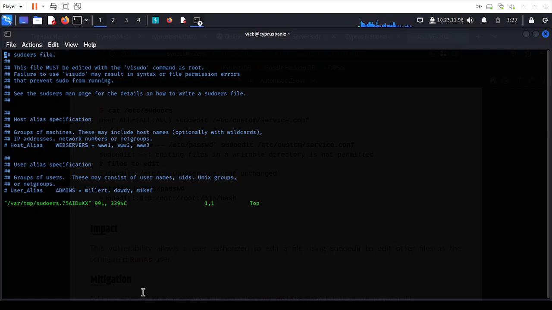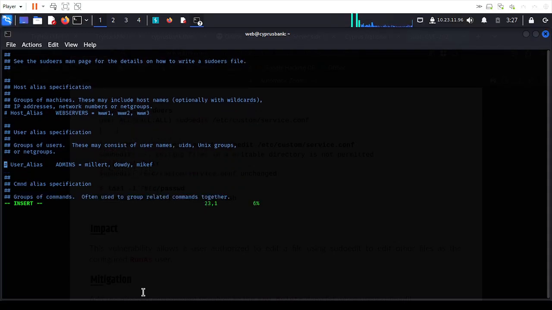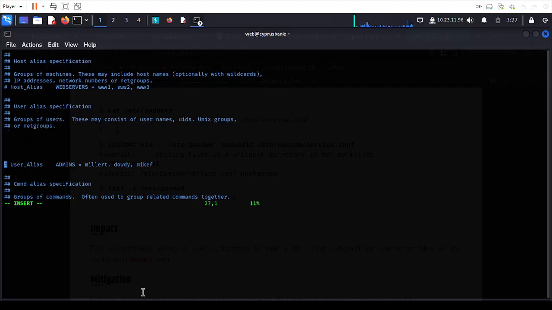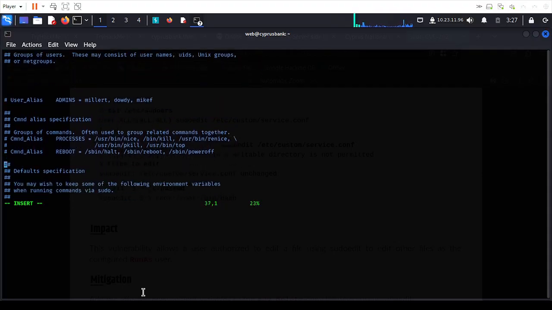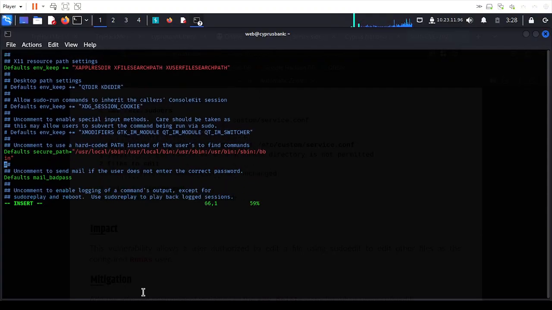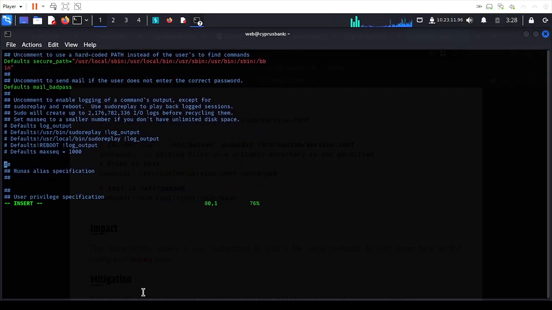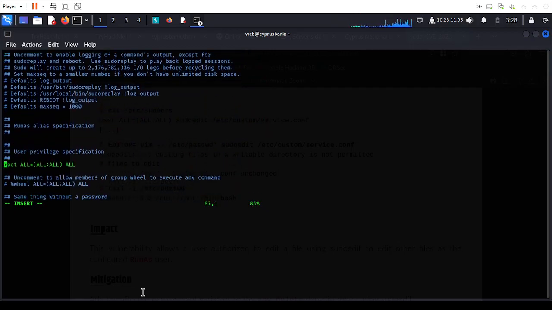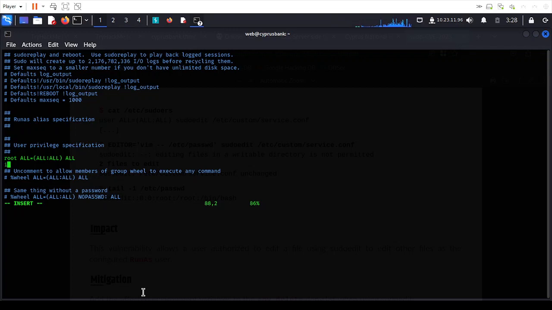And as you can see, we are now inside the sudoers file. Just press the down arrow to keep on opening it. Okay, so at this point here, this is where we can add our user who's called web.